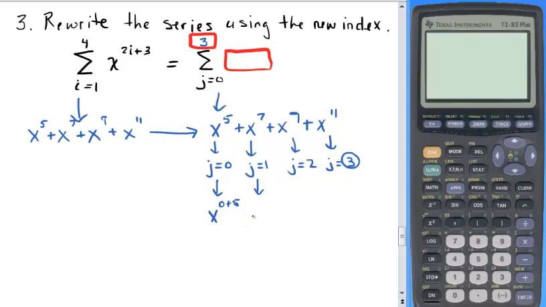But then what if I have 1? Can I represent it as x to the 1 plus 5? That won't give me 7, but 2 times 1 plus 5 will. So I'm going to test that out. Would 2 times 2 plus 5 give me 9? And it does. And it also works for the 4th term, 3 times 2 plus 5. So now I've developed my pattern. I see that it's x raised to the 2 times the j plus 5. So I've successfully rewritten my summation notation but now with a new index.